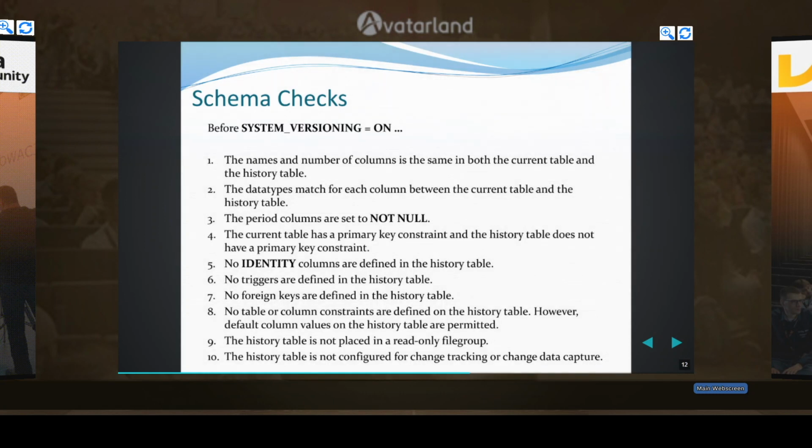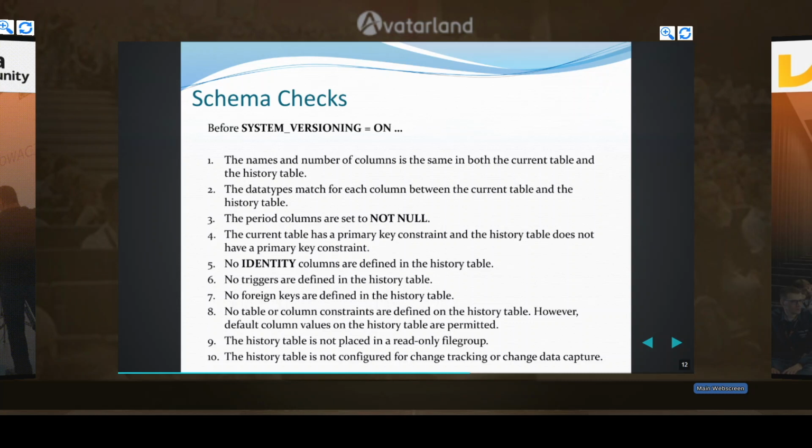As I mentioned, with system versioning turned on, whenever we execute that statement, essentially these 10 steps are executed. It checks that the name and the number of columns in both the current table and the historical table are identical. It also checks that the data types match, and it's looking for the period columns, and more specifically, it's ensuring that the period columns are not null.